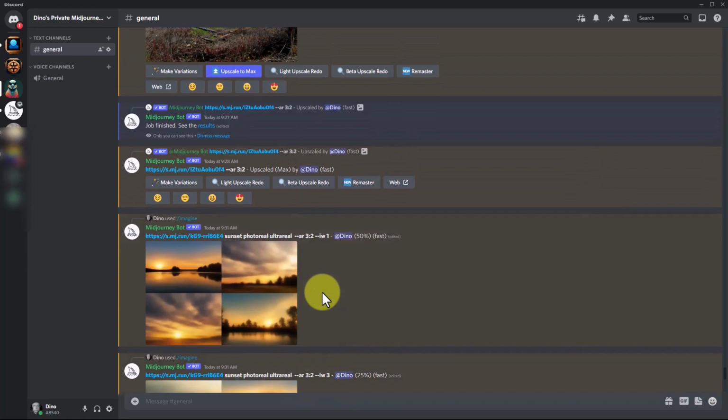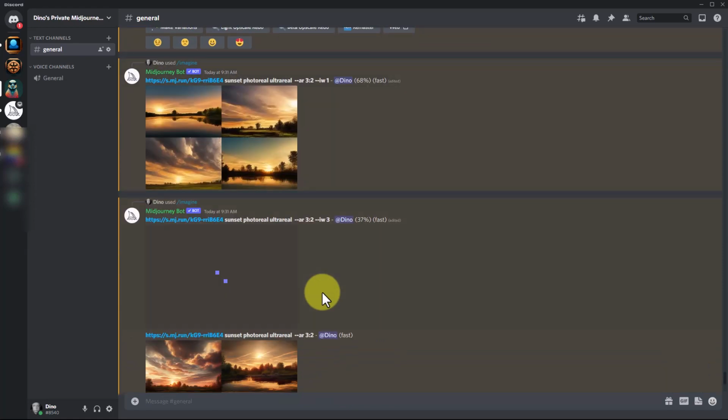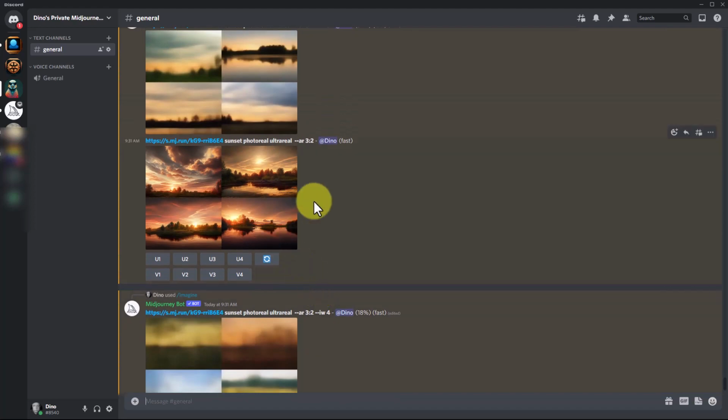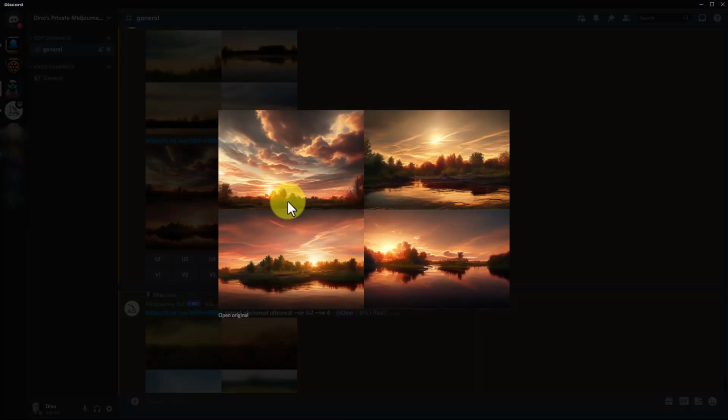And so those are coming in right now, and the one we've got finished is the one where we didn't put any image weight to it, and it's made these photographs of sunsets, and it doesn't seem to have taken a lot from that image.